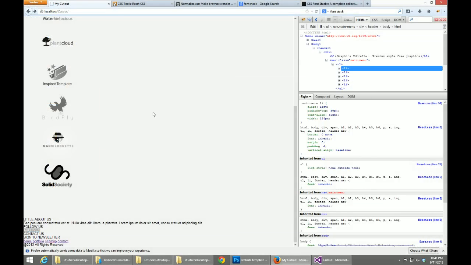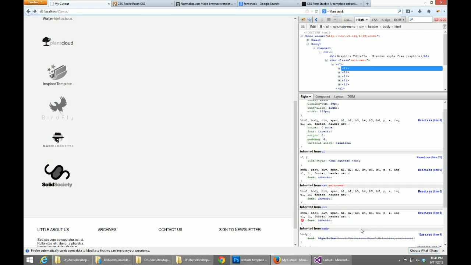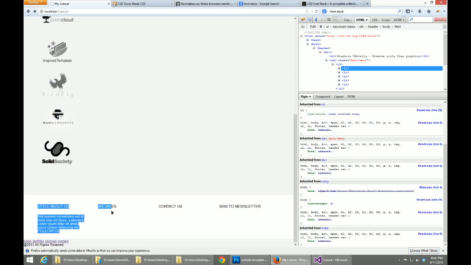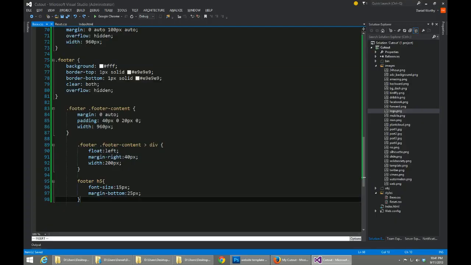So we go back over here and F5. At a glance, everything is looking up to snuff. One thing we need to do is style up this paragraph tag. So we're going to copy this and just replace the 5.